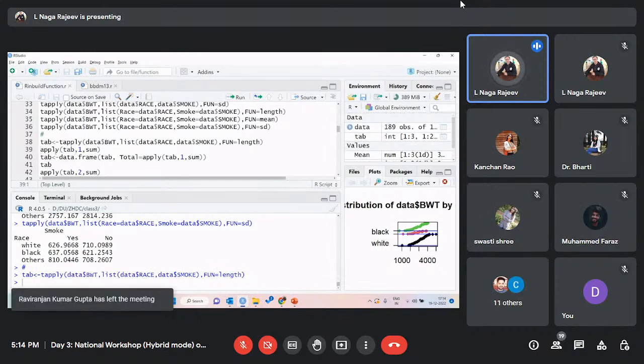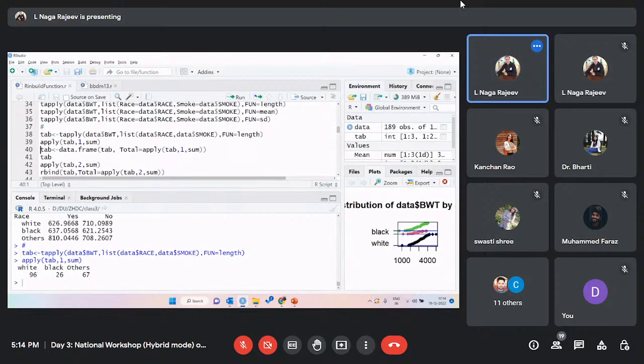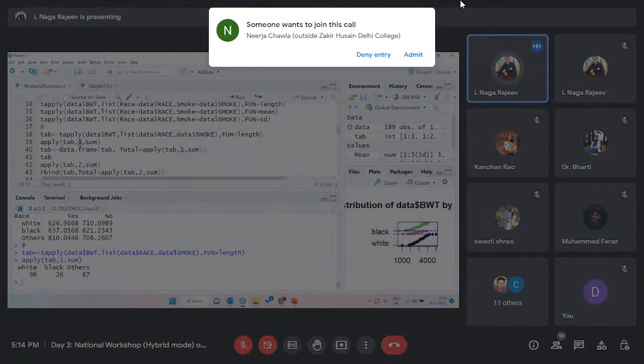And now I'm applying the apply function on this particular vector, comma 1, comma sum. Why are we applying 1? Because here I want only a single row. If we want a single row, then the vector comma 1 and the sum of all the races.